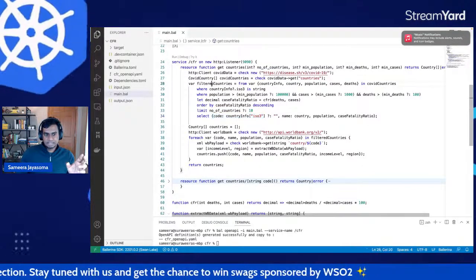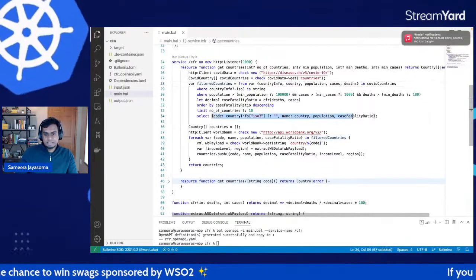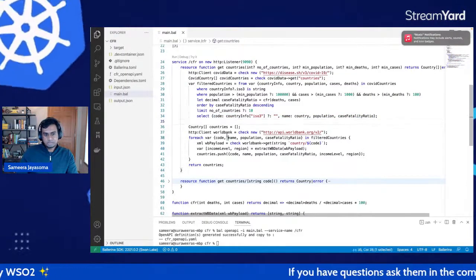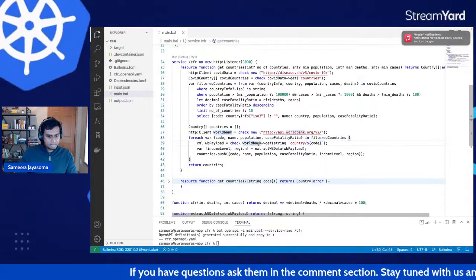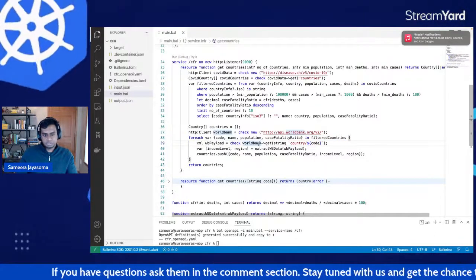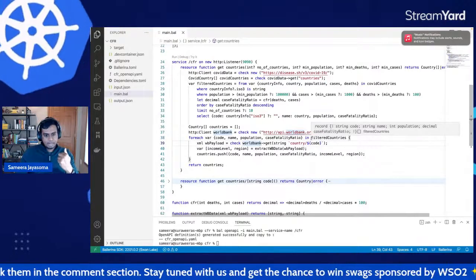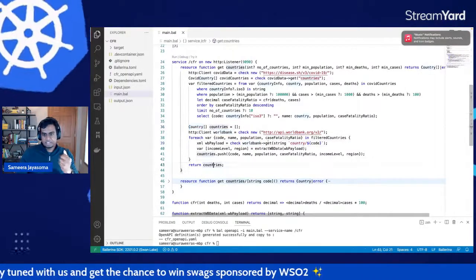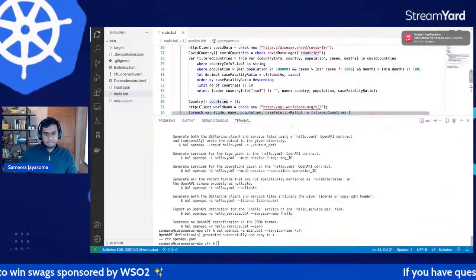So this filtered countries is another intermediate array of this type of records. Then I loop through those filtered countries, talk to the World Bank API, enrich those records with income and region, populate a country array and return it. So it's straightforward.